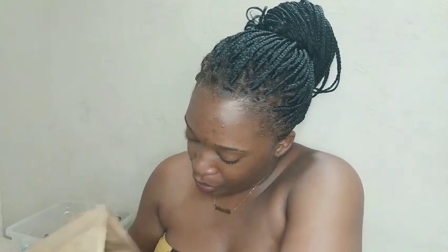So I got two palettes. First, before I go into the palettes, let me tell you where you guys can get the product that I'm telling you about. So the store is called Beauty Bogo, Shop 28, Little Premier Plaza, Kingston 10. It's like one or two store beside Poppin JA, where you guys normally go if you're in Kingston, or if you're familiar with Instagram, then you'll know where I'm talking about.